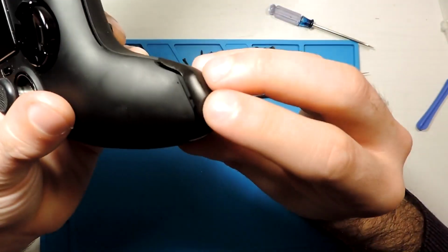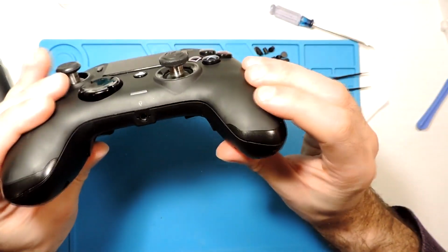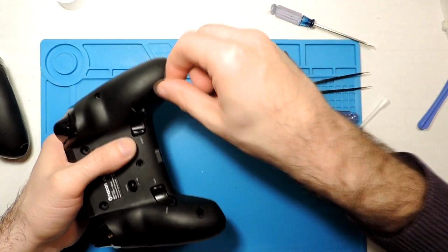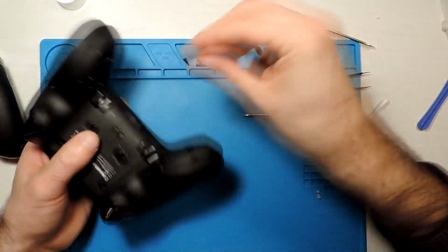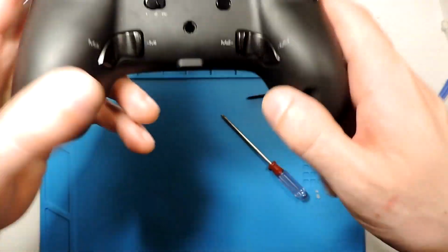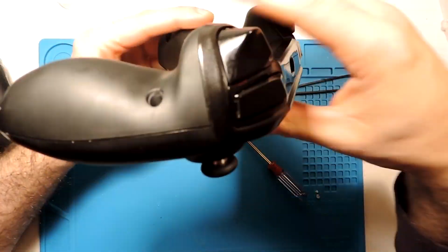This side. Okay, that's it. It wanted to come out, it's fine. So now it's a bit loose, but this is normal. We just need to put all the screws and screw it properly. Then everything will be tight again. Okay, so I screwed all of them and everything seems tight.